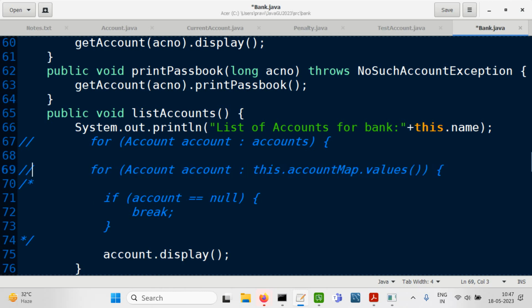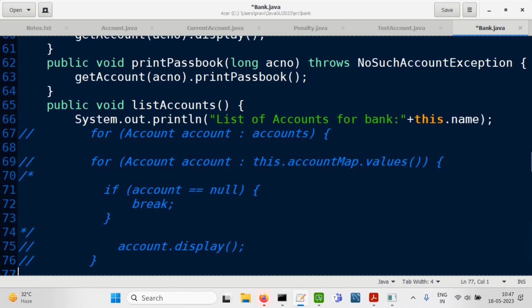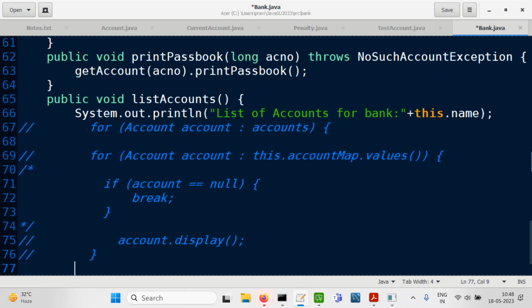Okay, so we can do away with the for loop like this. Instead of that entire for loop, we should be able to use forEach.